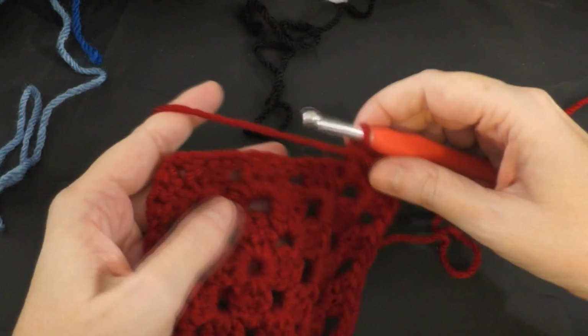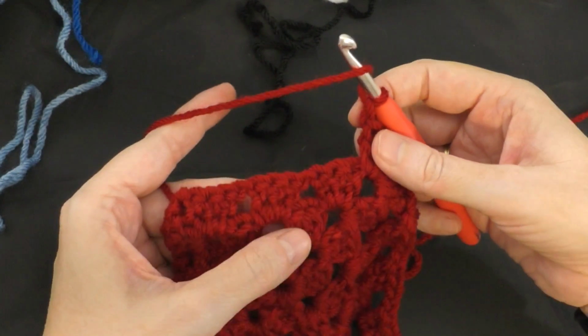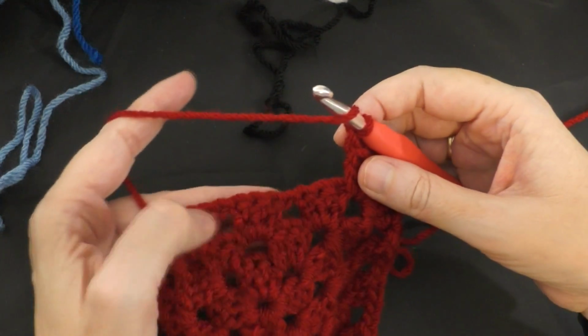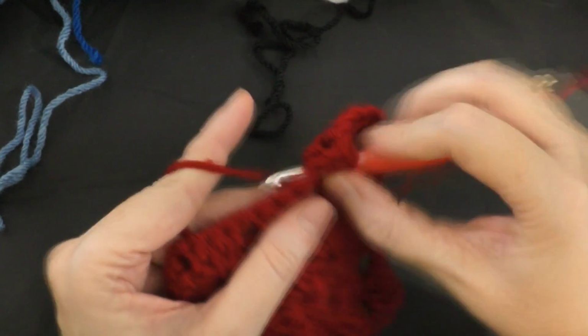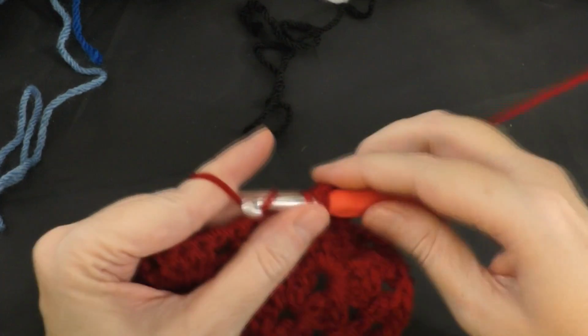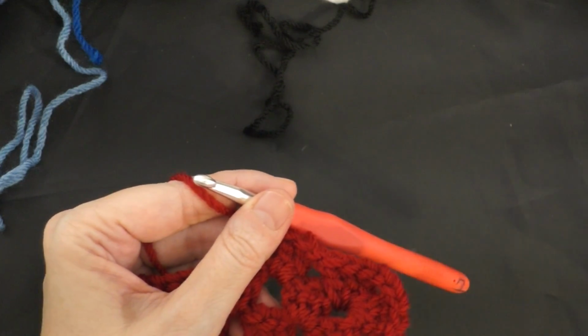Okay, now we're on the sides. Now we're going to chain 1 in between them. So chain 1, and then we've got 2 holes there. We've got that one, and we've got that one. So we're going to put 3 double crochets in each one of those with the chain 1 in between them. So 3 double crochets. So 1, 2, 3. Okay, I'm going to pull out more yarn here.